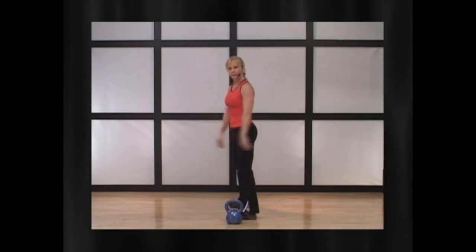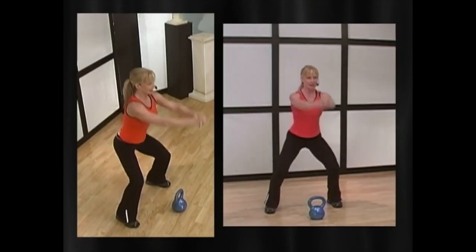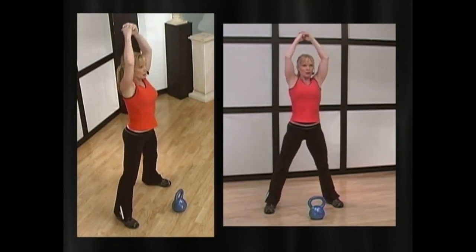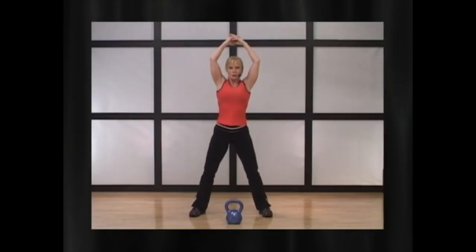You ready to try it with me? Here we go. Reach through, lift, reach through, lift, reach through, lift. That's it. Hands are gonna go a little higher. Up, that's a kettlebell throw, and that is the hero movement of these workouts. Let me have two more. Push, last one, hold it. Nice, bring those arms down.